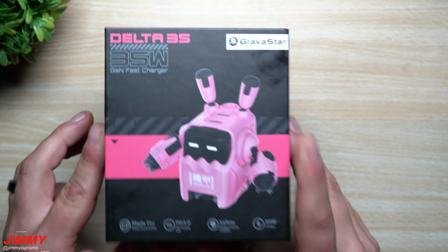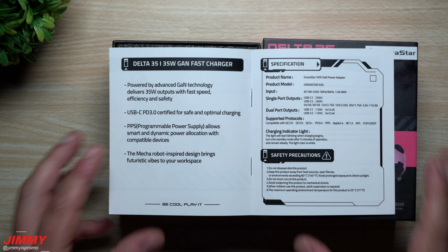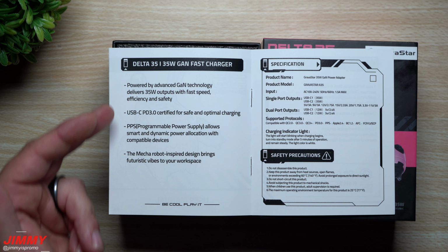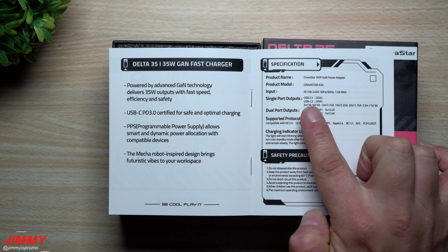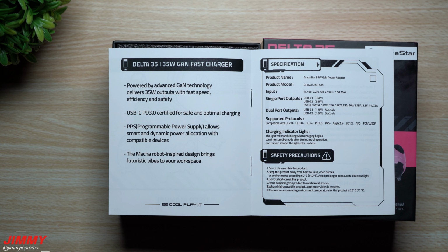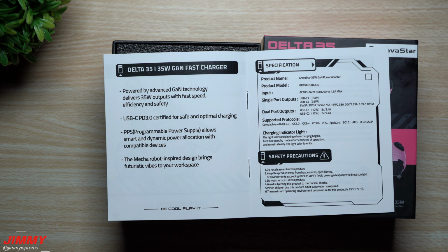Now, taking a look inside of the box, you can see exactly what this charger looks like. Also, there are some good details in here with this user manual. Right when you open this thing up, you can read and learn a little bit more about the PD 3.0, PPS, GaN technology. And over here, it's letting you know what would happen if you use it as a single port. If you're plugging in one device, either in the USB-C 1 slot or the USB-C 2 slot, either one will push out 35 watts max. Now, if you're using it as a dual, again, with two devices plugged in at the exact same time, the max output will be 12 watts.